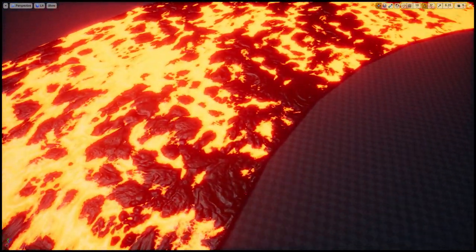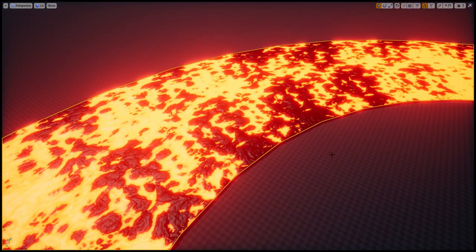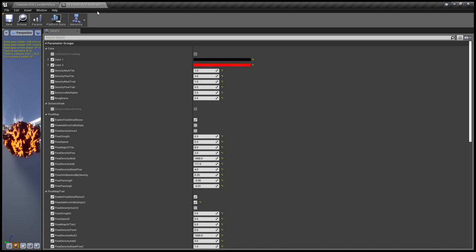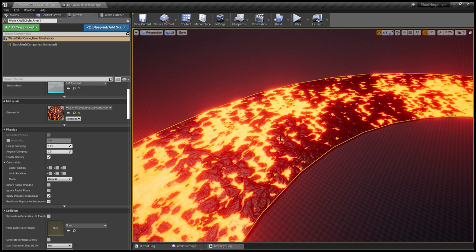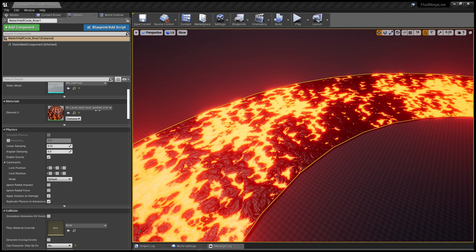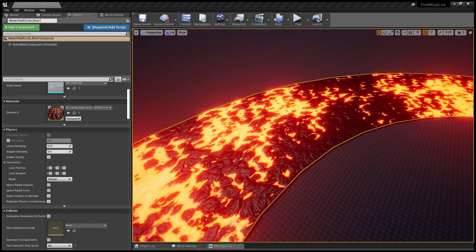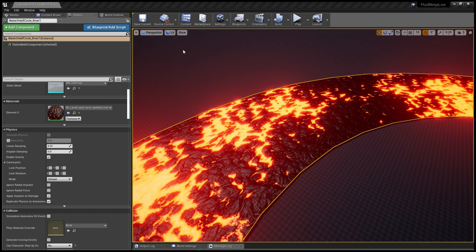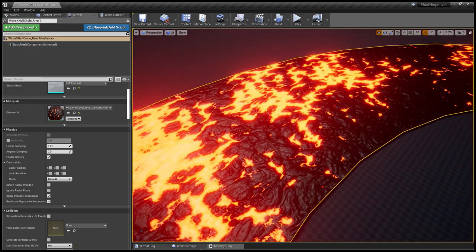One more thing worth mentioning. If I select the object with this lava material and I'm going to the details panel, I could locate the material instance responsible for the whole thing. And just as we have been using the slider to set the melting point, we could do the same thing here. And the parameter in question is flow density mask. So I'm setting it to a lower value, and hopefully this gives us a more solid lava field. Let me just quickly try to adjust this. You could see that as I'm setting this value to different ranges, the lava field is adaptively changing.